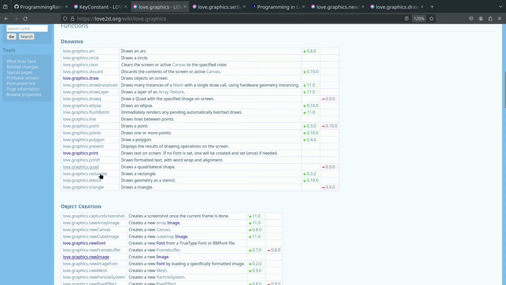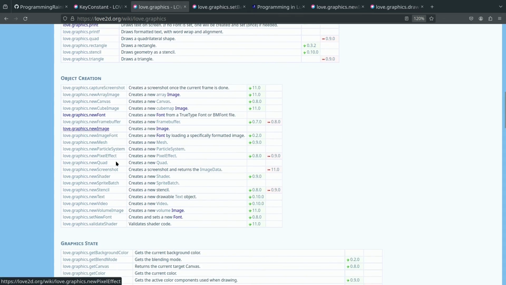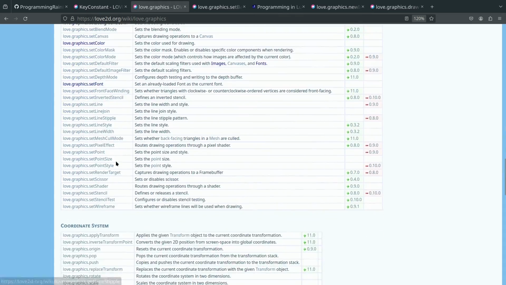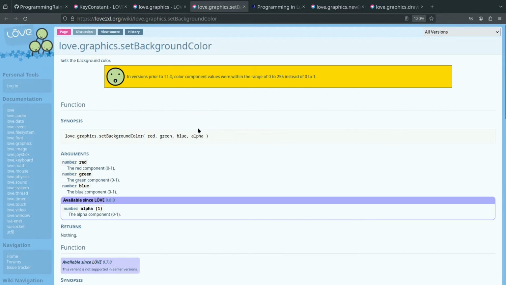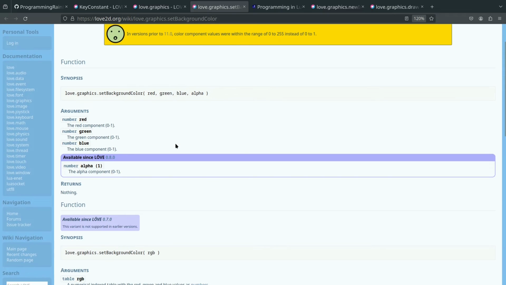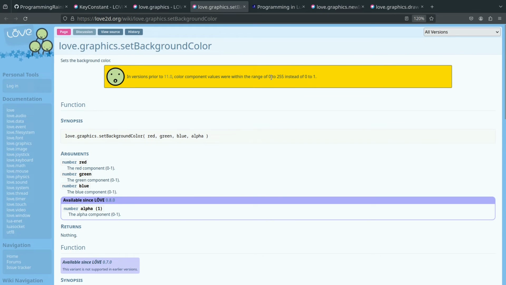So if you're looking through all this stuff here, there's one that is like setColor and then setBackgroundColor right here. And background color is the color of the renderer, the color of your empty screen before you've even put anything on top of it. And we can set that. And this one, we have to talk a little bit about it because generally in games, like a lot of C games and C++ and everything else, the colors are RGBA, which is red, green, blue, alpha.